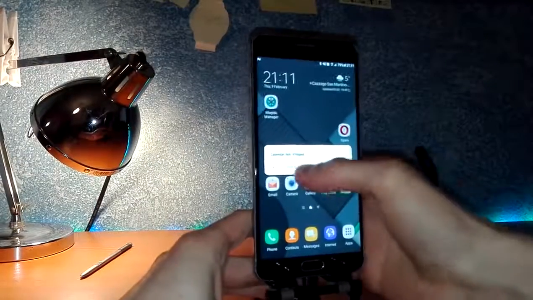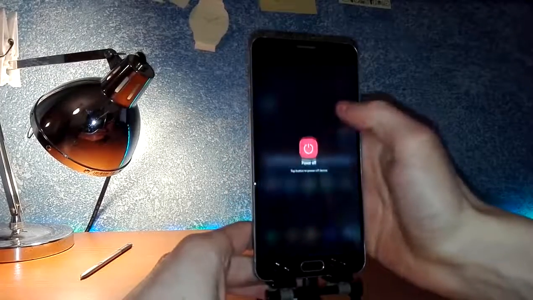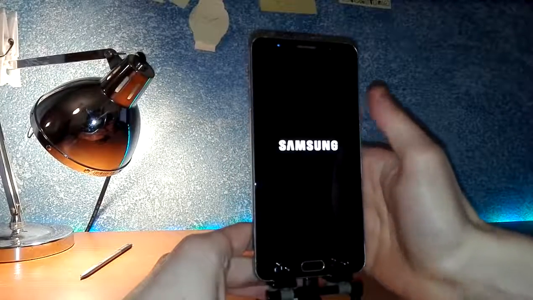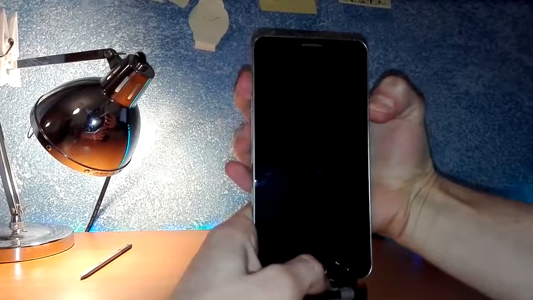Now you have to turn off your smartphone and enter recovery mode.